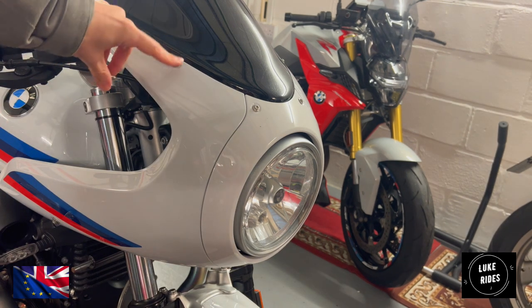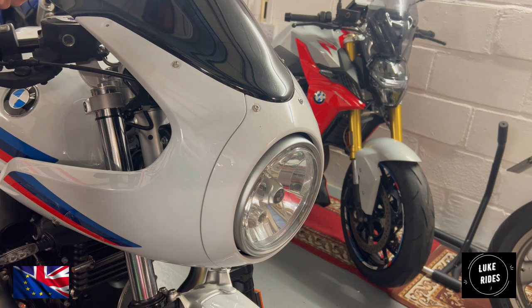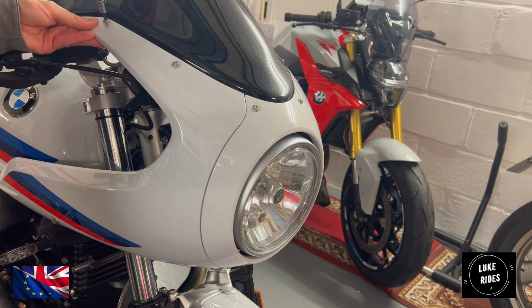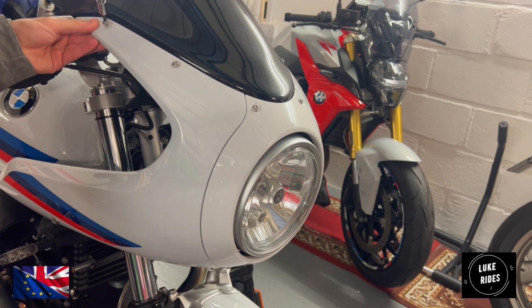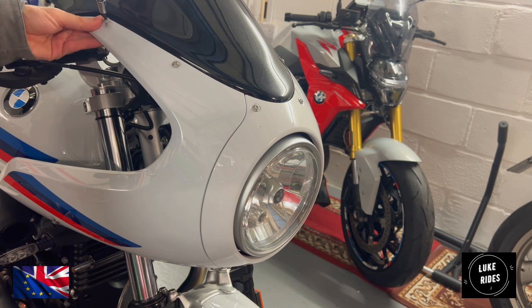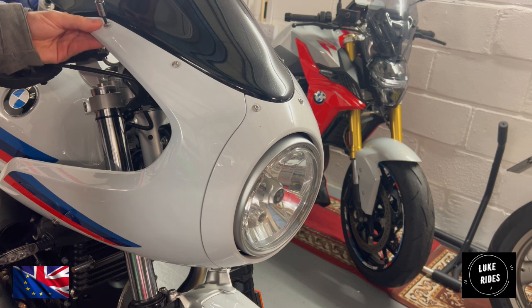So you've got 1, 2, 3, and 4. Now this is looking like an R nineT Racer. Can you believe it, everybody? Again, check your plastic washers there. Yep. Hold the Puig racing screen and the panel together. You can tighten them up.